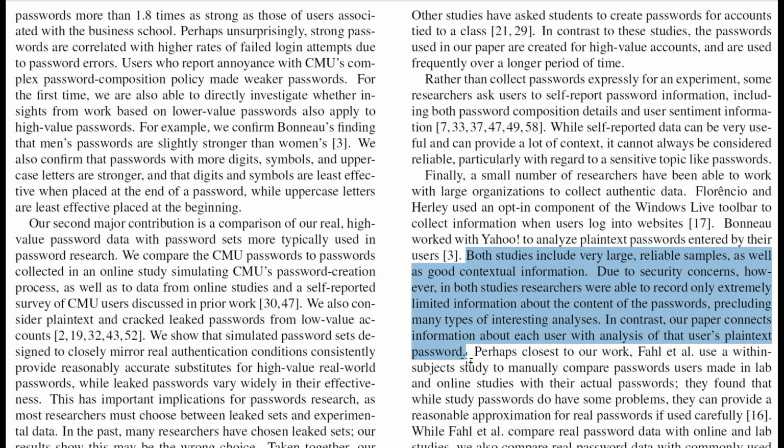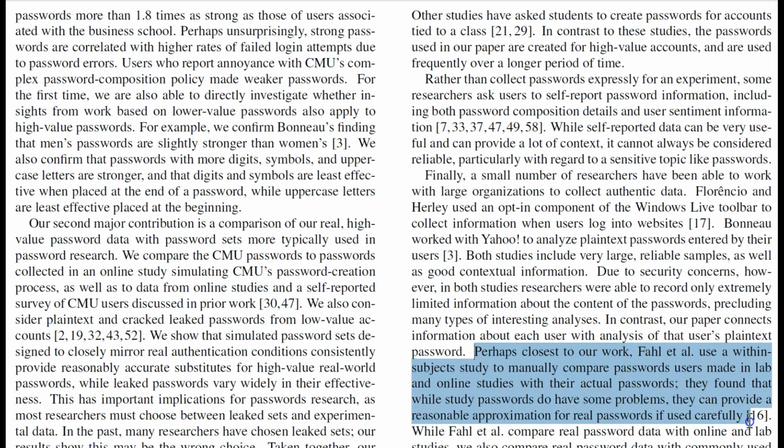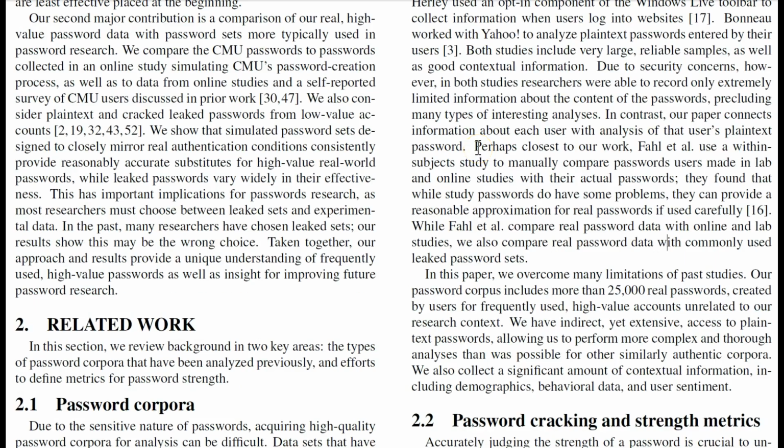In contrast, our paper connects information about each user. Then they move to a study that is closest to the work, and I know this because they have used this very clear language, and because they are now spending multiple sentences describing this particular study. As we get closer to the specific gap that the study we're working on fills, we spend more and more time with the research that is most directly related to ours and explaining the status quo and what exactly is the issue with this particular study.